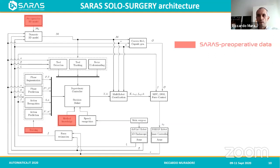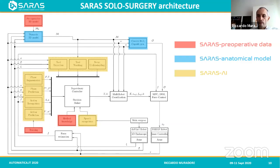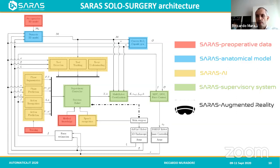So we have the preoperative data, the anatomical model that we use to create a virtual obstacle. Then we have all the SARAS AI modules for the phase recognition and prediction, the action recognition and prediction, the tool detection, the scene understanding, and so on, and also the speech recognition. Then we have the SARAS supervisory controller that makes decisions and takes care of the multi-robot coordination. Then we have the MPC module that sends the desired position to the robot low-level controller. And then we also have the SARAS augmented reality to give more feedback to the surgeons.